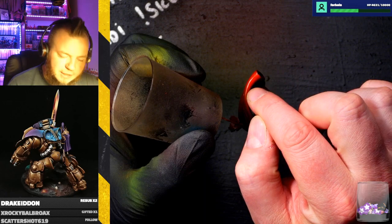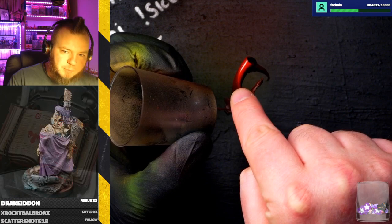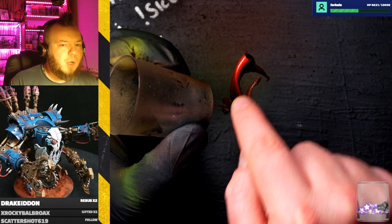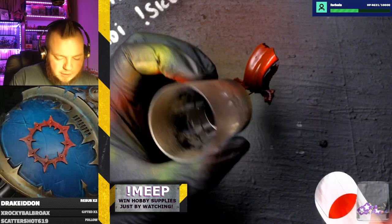If you just held the trigger down and went backwards and forwards, as you come this way and stop before you go back up, you'd end up with a darker, well, in this case brighter, but usually darker if you're doing shadowing, sort of stain here, where that bit got hit twice, and the same here. So we're doing constant, one-at-a-time passes with the airbrush, just to ensure that we get a nice fade from this brighter red into our darker red.